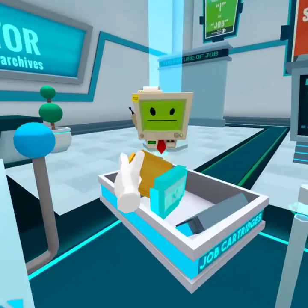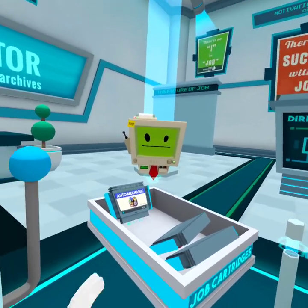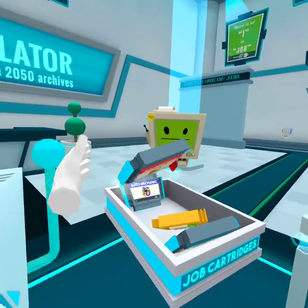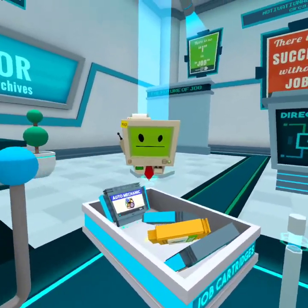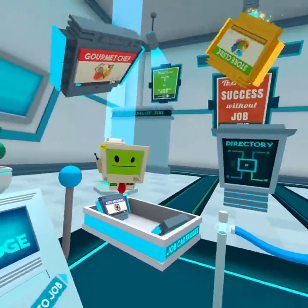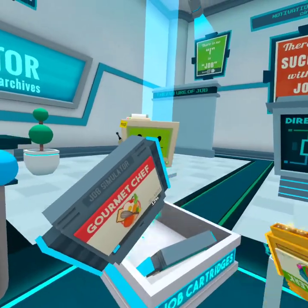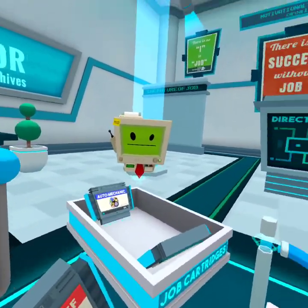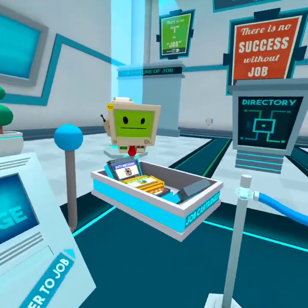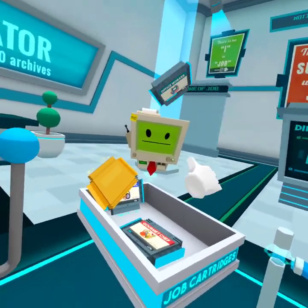Hey boss, I was wondering, instead of working a store clerk like I did last night, can I work a gourmet chef? What the frick? Boss, I'm talking to you! Can I work a gourmet chef? Not the stupid freaking store clerk like I did yesterday. Please. I legitimately got robbed in this store. Okay, please let me work a gourmet chef. So what do you think about that?